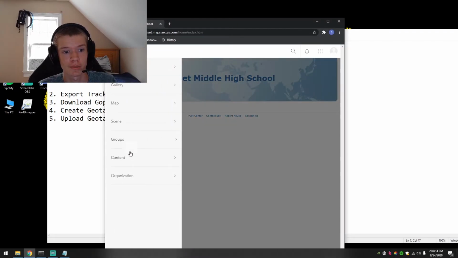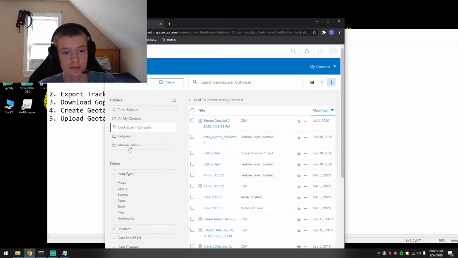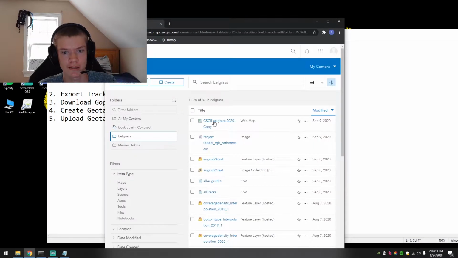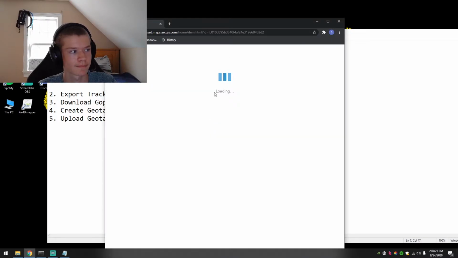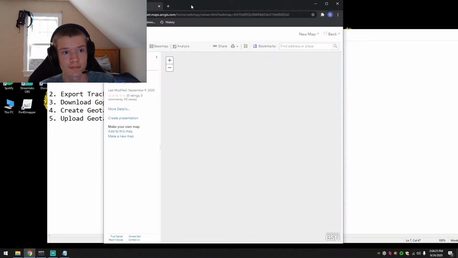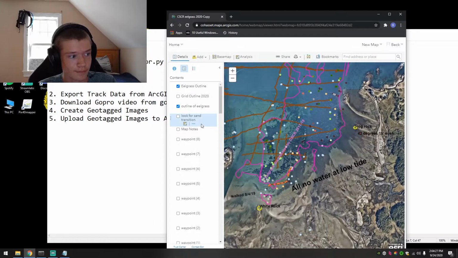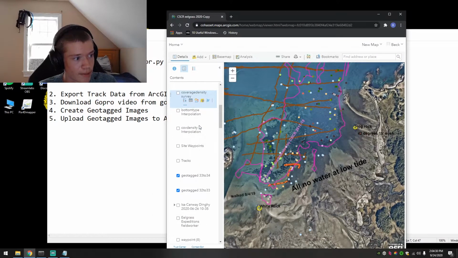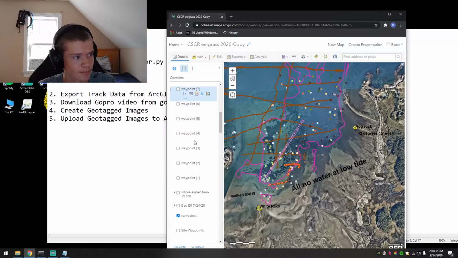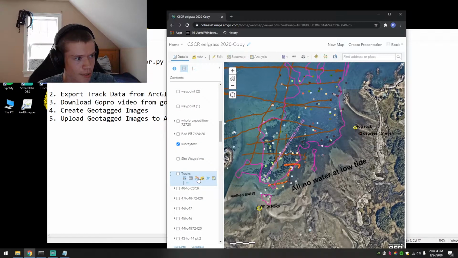I'm going to go to content, locate the Eelgrass 2020 copy map, open in map viewer, and I want to go down to this tracks layer here, this layer called tracks, that you can see I already have one day selected. But I'm going to show you how to do it. I think it's August 24th that's selected.